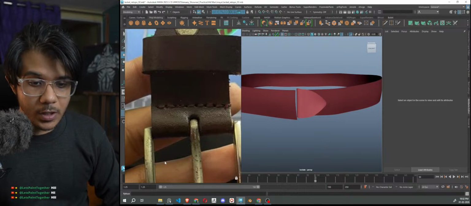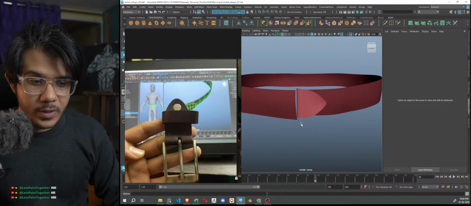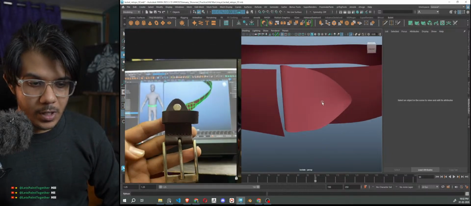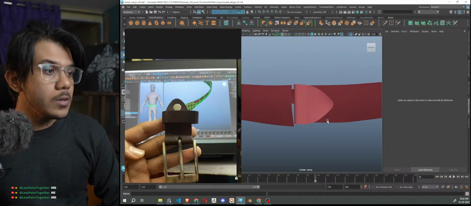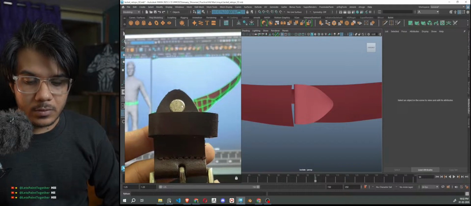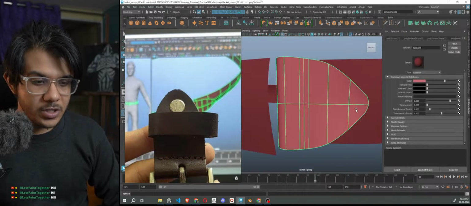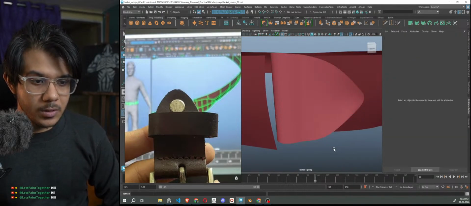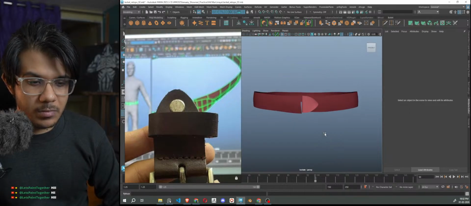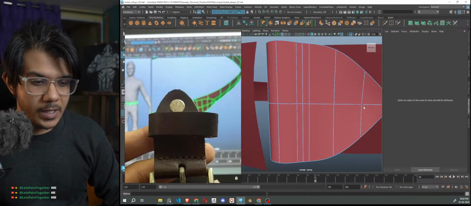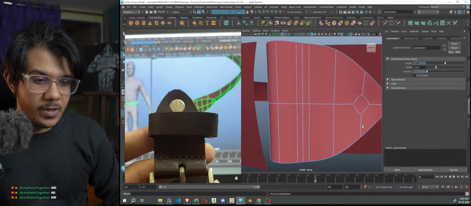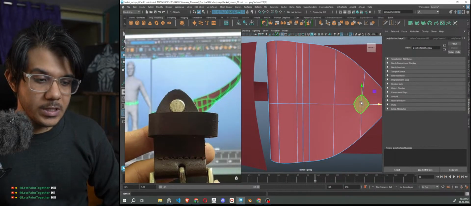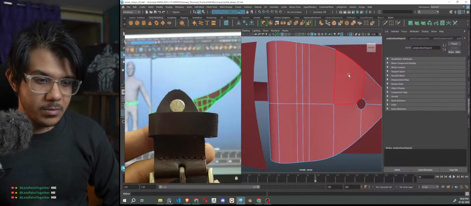Yes, we are good. Now we can technically put a screw over here, like as a bolt, so that we really don't have to punch a hole in it. So if I wish to, I can do that. I can select this and technically use bevel to create that shape, and then delete it, and then match the sub edge.